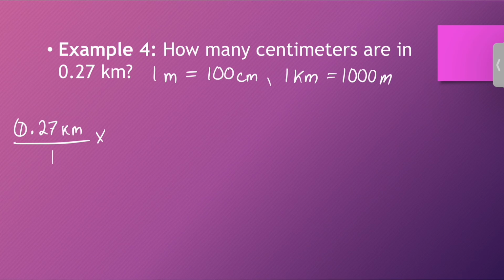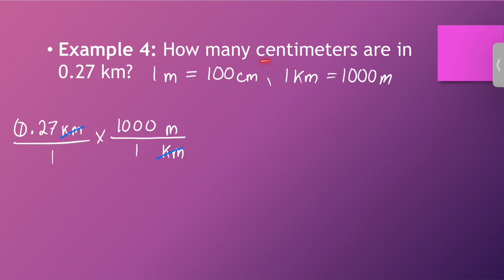Again, the first thing you want to do is you want to go from whatever unit you're starting with to the base unit. In this case, the base unit we're working with is meters. So I want to use my conversion factor between kilometers and meters. So I want meters, it's going to go on the top. I have kilometers, it'll go on the bottom. So that's 1,000 over 1. My units of kilometers are canceling, and I have units of meters.